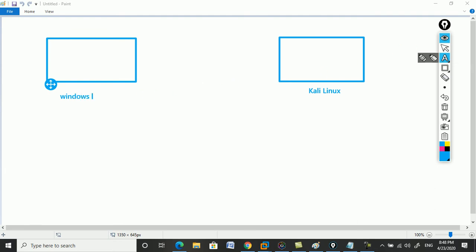They are in the network 192.168.43.0/24, and this system has IP address 192.168.43.44, and this machine has IP address 192.168.43.221.